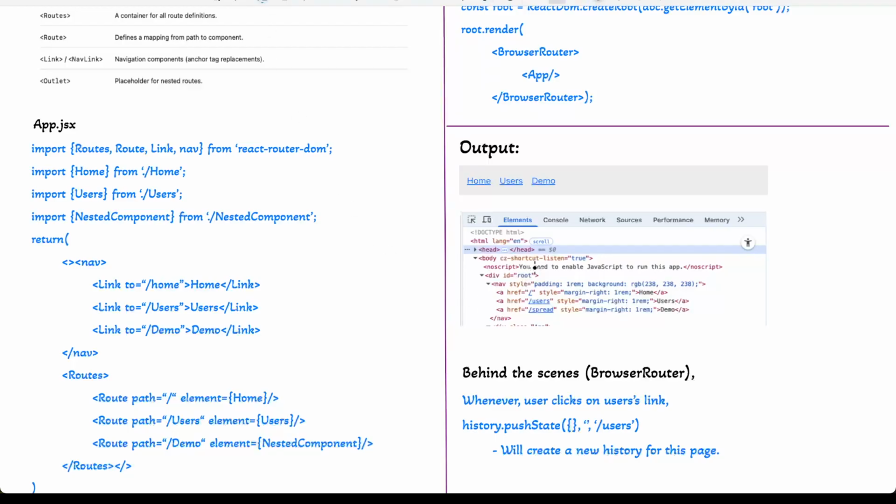In this case, if you are running this application in your local machine, then localhost colon 3000, right? This will display users. Same thing, this will display spread.